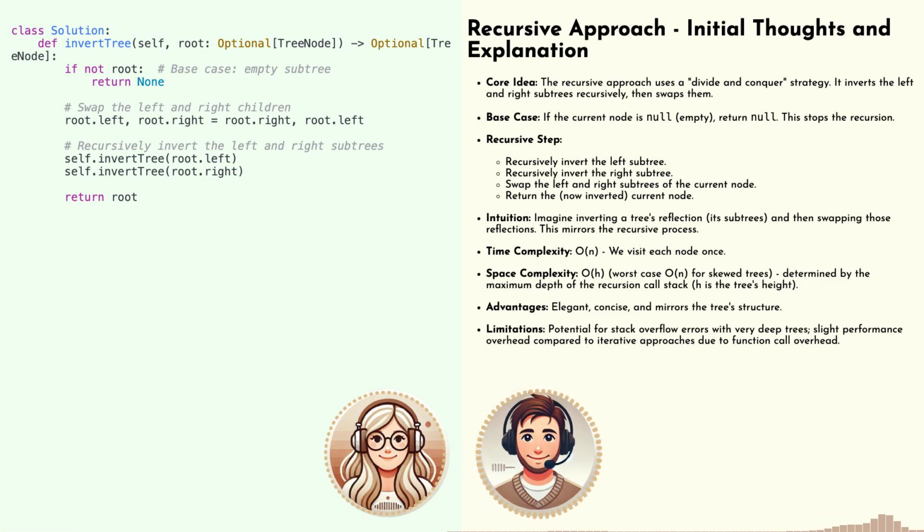But are there any things we need to be careful about when using recursion? Any potential pitfalls? Yeah, definitely. The big one to watch out for is the depth of the tree. If the tree's really deep, especially if it's unbalanced, you could run into a stack overflow error. Ah, that makes sense. Recursion's great for smaller or balanced trees, but we might need another strategy for those really deep ones. Yeah, exactly. It's always a trade-off.